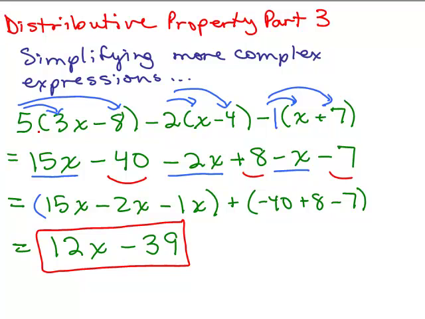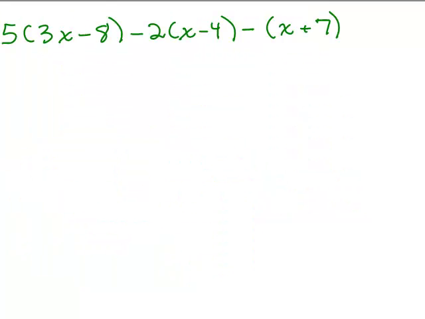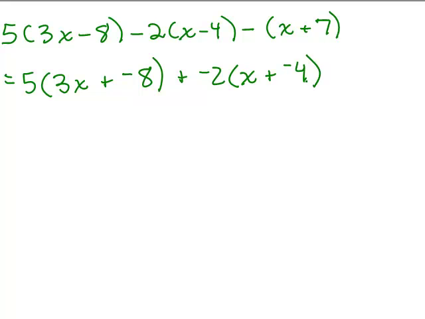Now, if you have trouble doing this problem without showing all of the steps, I'm going to go ahead and do this one more time showing all the steps. If this makes perfect sense to you, you can skip over this next part. Here's the problem again. What I mean is if you want to change all subtraction to adding the opposite first. So if you did that, you would first rewrite everything. So this would be 3x plus a negative 8, and this would be plus a negative 2 times an x plus a negative 4. And then I think of this minus as plus a negative 1 times x plus 7. Some people prefer to change all subtraction to adding the opposite before they do the distributive property. This is just an alternate way of doing it.